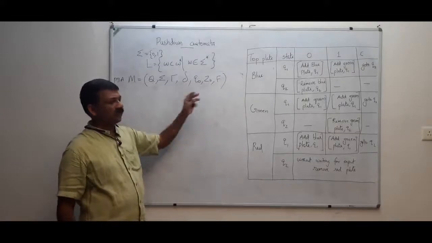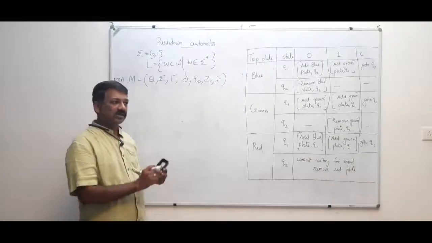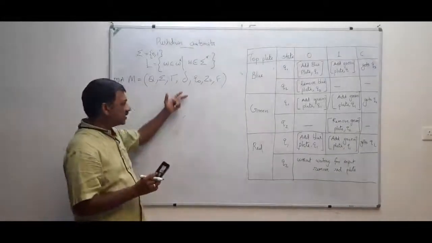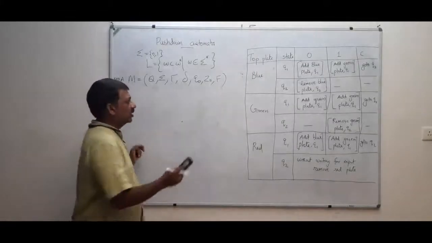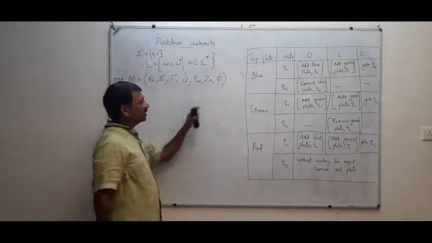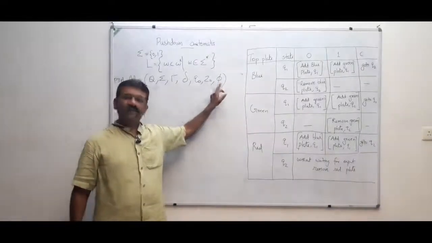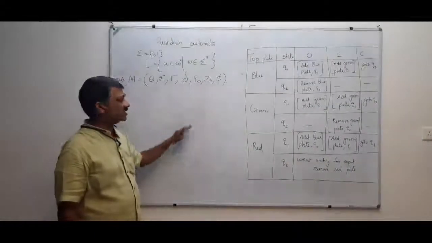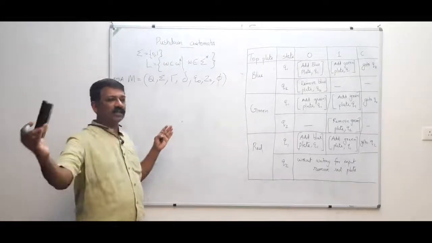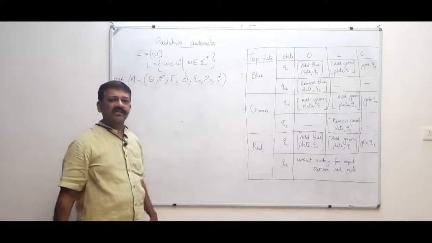Now we have discussed an automaton which accepts a language by emptying the stack. That means once you have processed all the input, if the stack is empty, it can be accepted. So that kind of automaton is represented by 5 components. There is no relevance for the final state here. We don't have any final state. It accepts a language when, after processing the input, the stack is empty.